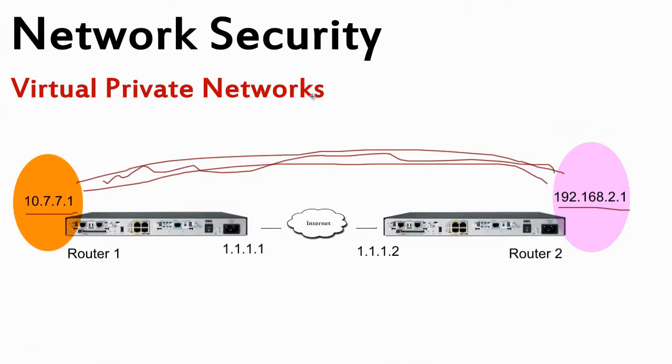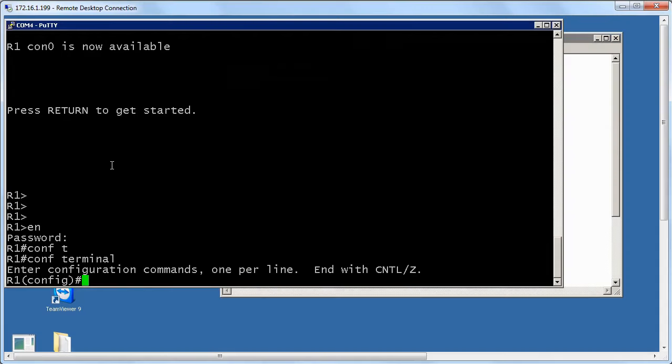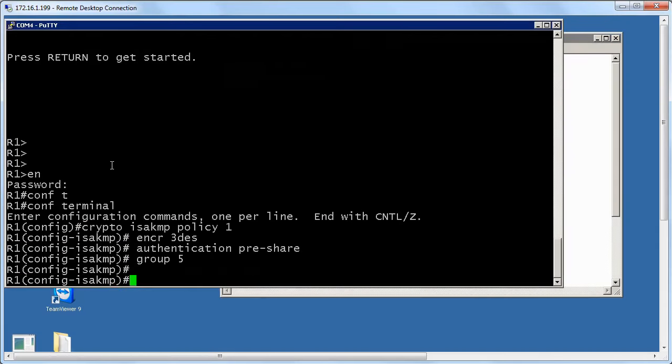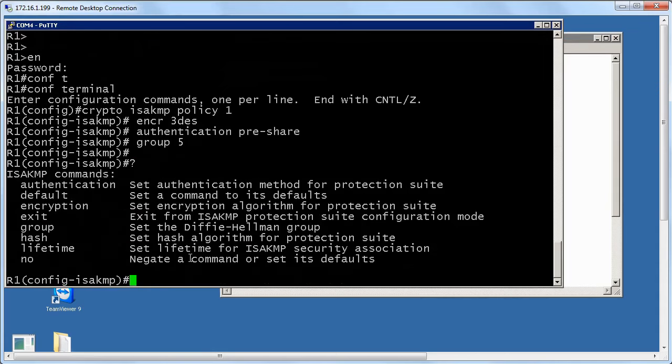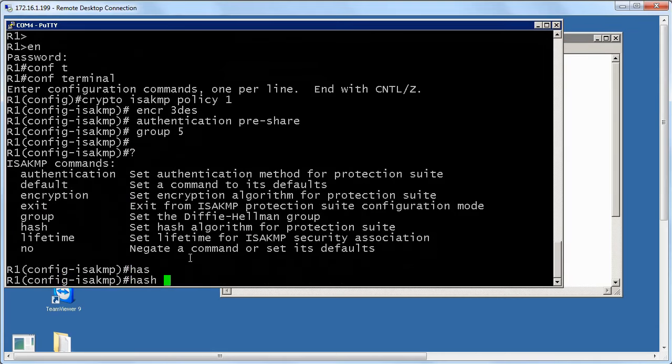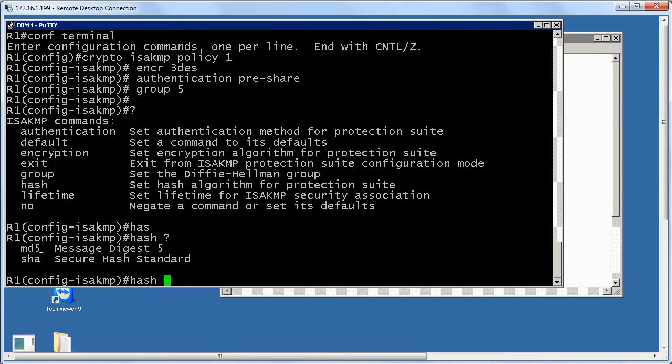Let's start with that one. And we just right click and we paste. If we do not see any error messages, that's okay. I want to show you one thing I promised I would. One of them is hashing. And you can specify, I want to use MD5 or SHA. If you don't specify, a Cisco router will use a default option.